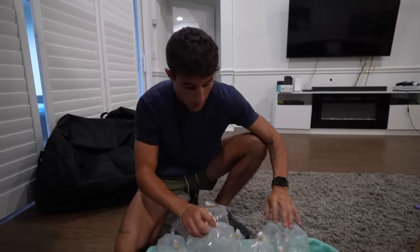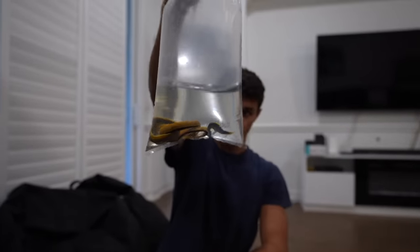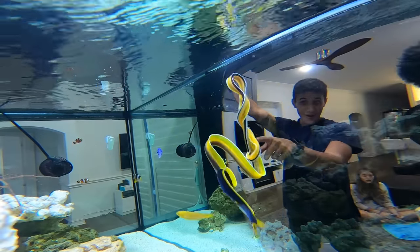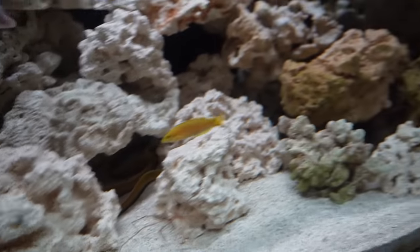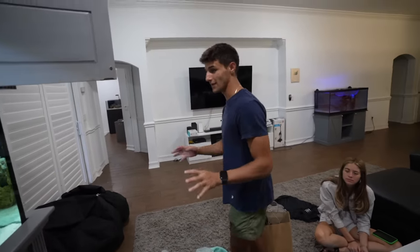We are back home with our fish acclimating right here — we're giving them about 30 to 40 minutes just because there are so many fish. Once they're done acclimating, we'll show you them in detail and then they're going in the tank. First up is the big old blue ribbon eel — really really pretty. He goes right into the net. Look at the colors on this guy — so blue and yellow! Right into the tank he goes — dude, oh my gosh! Right into the holes — he's got so many hiding spots in this tank. That's one reason I love this tank: how much structure we put in gives everything their own little hiding spot so they don't fight. That eel just disappeared into the rocks!